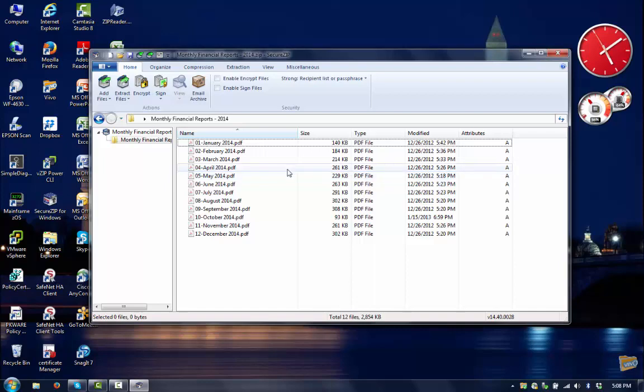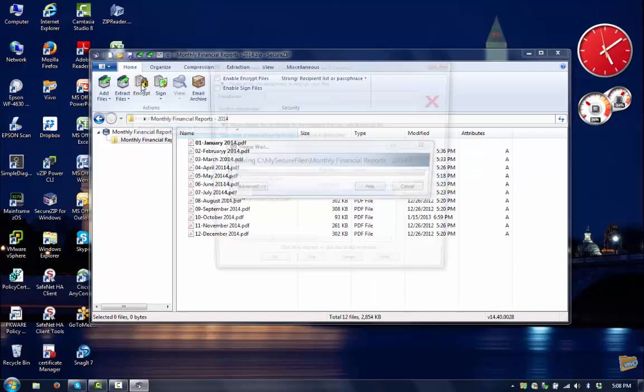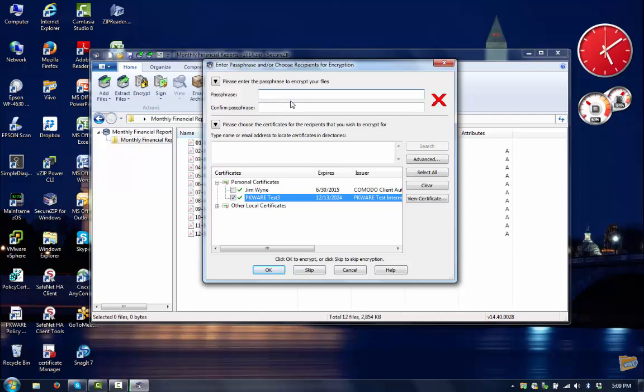So the last step in this operation is to go ahead and click on Encrypt, and I'll get the window up to choose or enter either a passphrase or choose the recipients from my recipient list. I'm going to do both. I'll go ahead and create a passphrase that I can use at any time to decrypt the contents of this zip archive. But to make it easier to share this with others and not have to worry about making sure they've received the passphrase, I'm going to go ahead and just include their public key in this encryption process so they can use their private key to do a decryption on any of the reports in that folder.